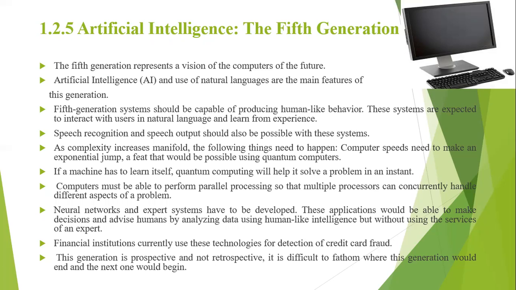We expect our machines and different devices, like our cell phones or smartphones, to detect and recognize human behavior. These systems are expected to interact with the users in natural language and learn from experience. We expect our machines to talk to us using the languages we speak, and we expect them to learn from experience. It's about artificial intelligence. Speech recognition and speech output should also be possible with these systems.